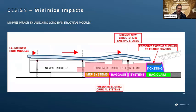This new roof was actually a new separate structure from the rest of the existing building. The existing building was going to be demoed here. They're going to maintain ticketing, maintain baggage claim and the baggage systems and the MEP system. So all this was getting maintained while also getting upgraded with the new expansion. And this was going to get torn down, a new roof getting moved in, and then a whole new terminal core being built above it. So it's quite a complex project to take on, and it took a lot of meetings and detailing and planning to figure out how to do it.